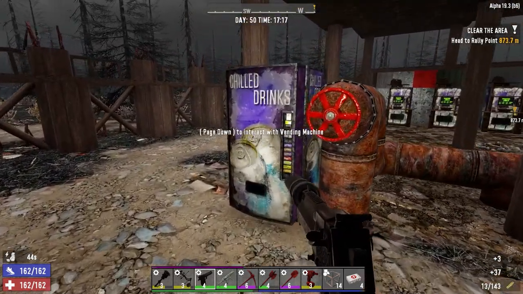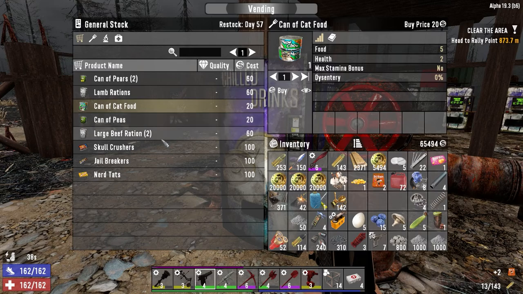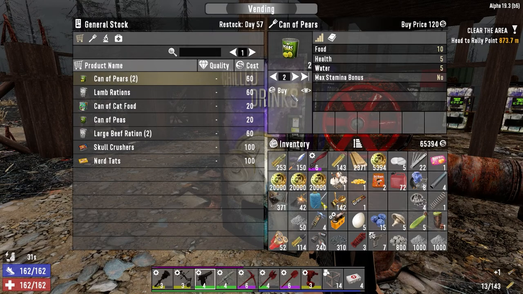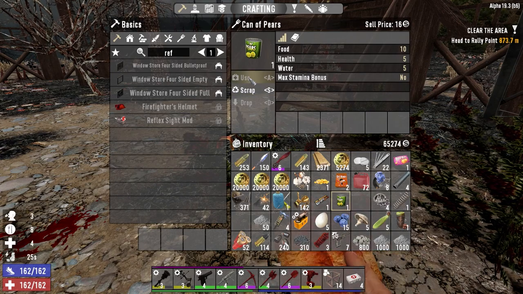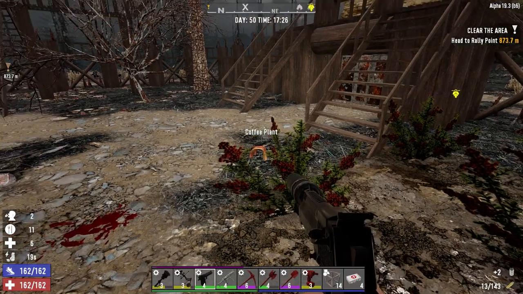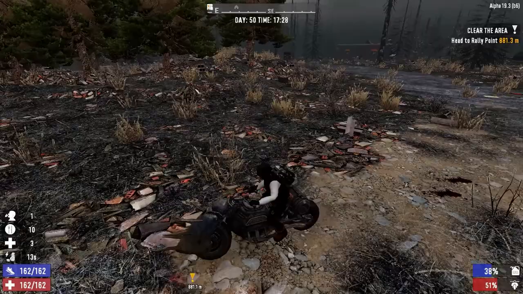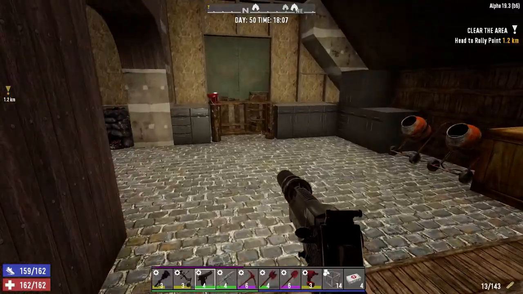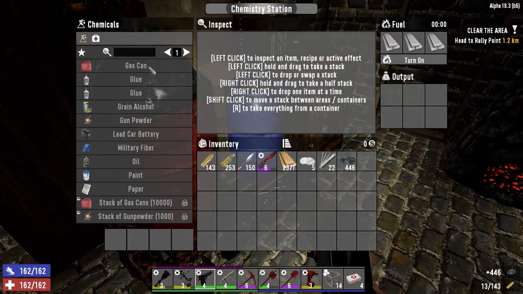Okay, and then we need to take these guys. That's cat food. We want dog food. Let's buy the jailbreakers. Buy his pears. We'll just eat these now. Okay. And then we're on our way. You know what? Let's scrap these. We don't really... Okay. I know what we're doing. Going home. Night raid. Excuse me. Okay, I think we're good to go here. We're going to go ahead and start this going.